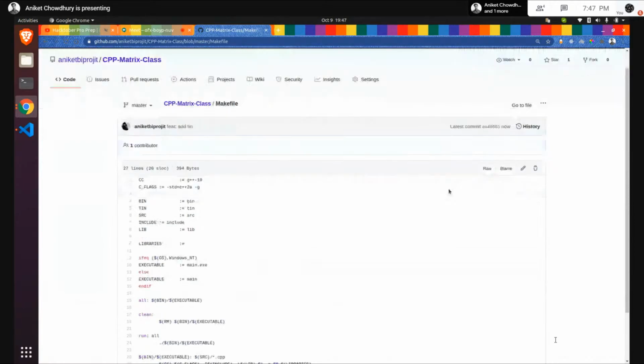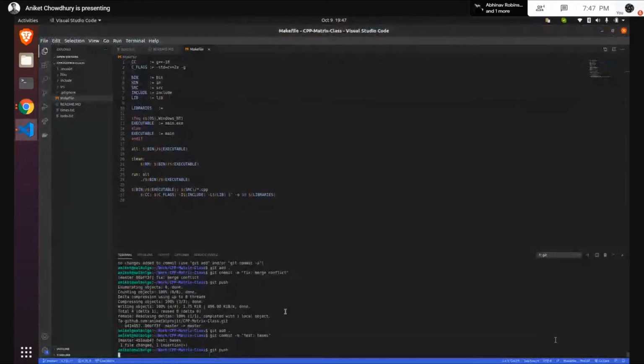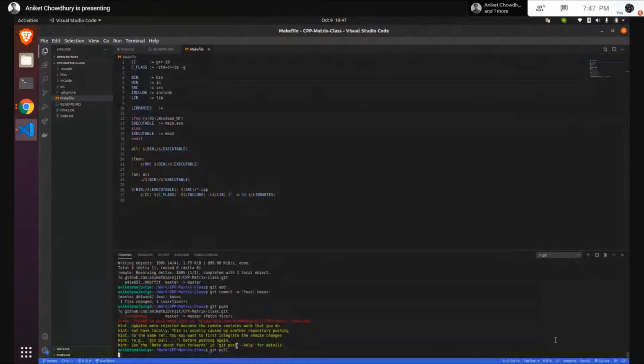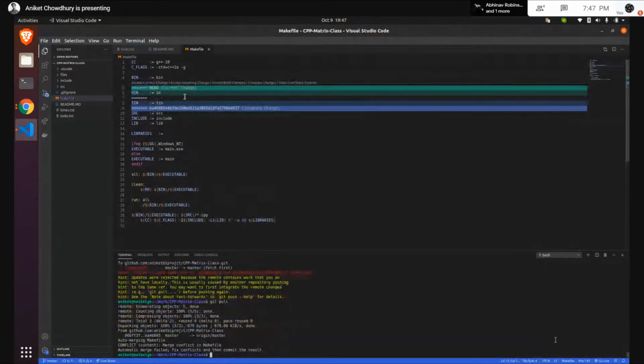Let's try and push this. And it tells me that it failed because I need to do a git pull. See, so now here I have the two conflicts, which says we have a conflict. So I know that both of these are important.